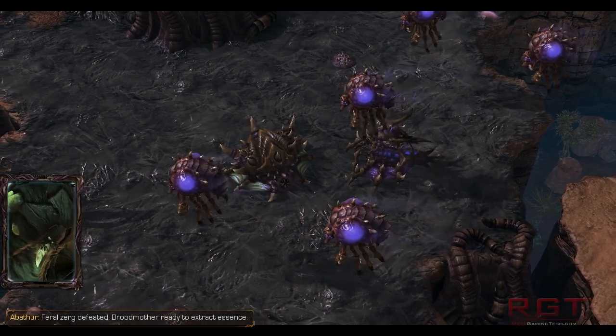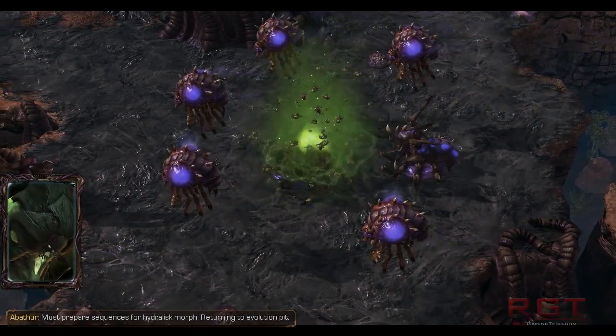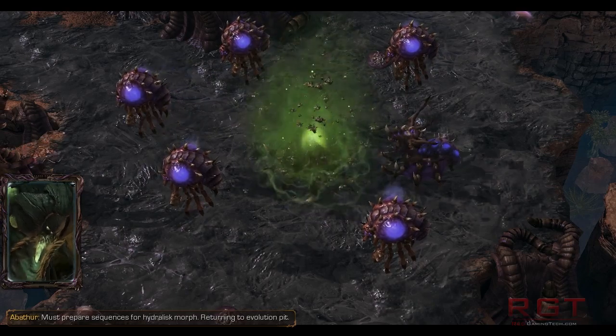Broodmother ready to extract essence. Must prepare sequences for Hydralisk morph.